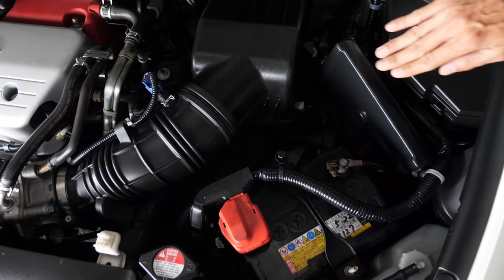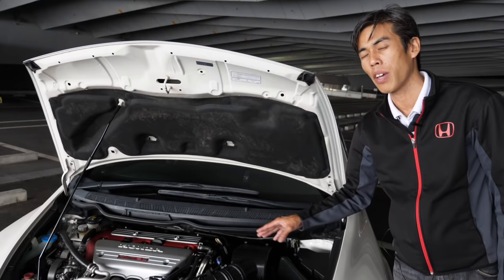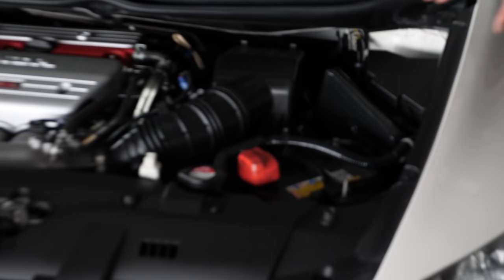A lot of cars post 2000s have the ECU sitting in here. On the FD2, it's not such a big problem with heat, but it's a much bigger problem on the later FK2 and FK8 models, because the turbocharged engine creates so much heat, it just affects the ECU. So maybe it's for a modular system of arranging parts and also the wire harness that they put the ECU inside here. There's a lot of electronics.